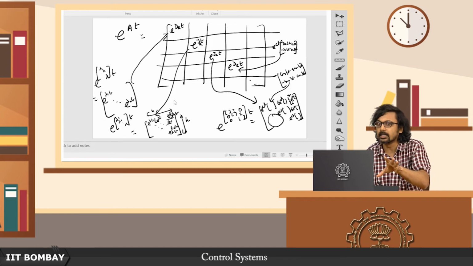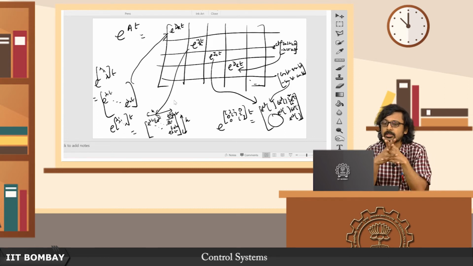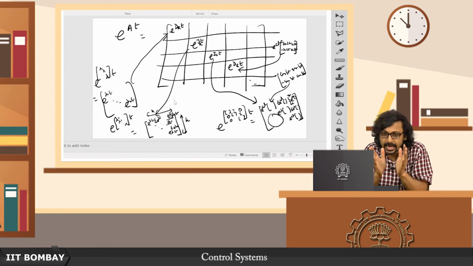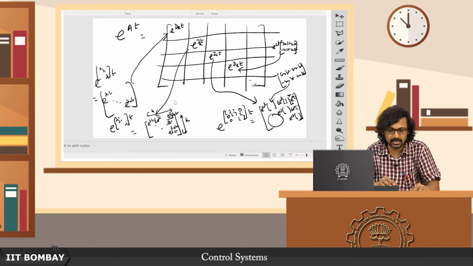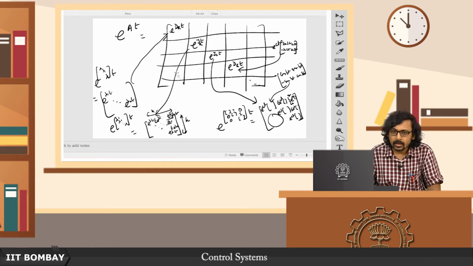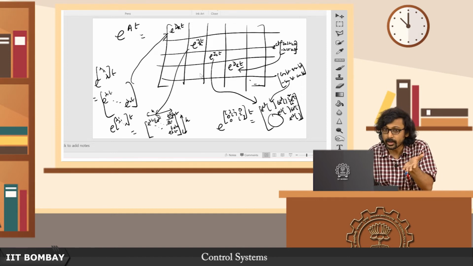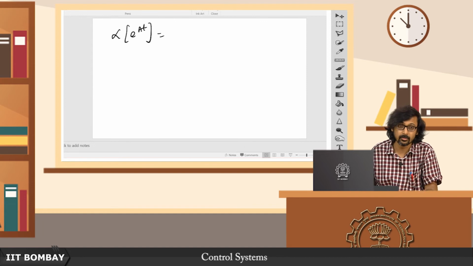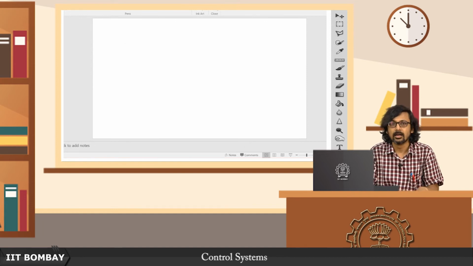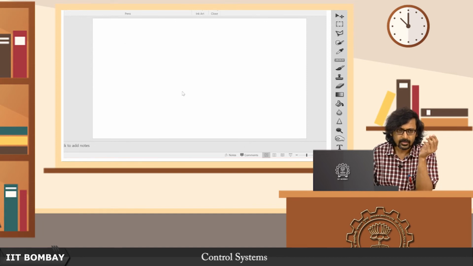But the payoff is here, and that is why I wanted to really discuss Jordan form, because in the end it is very handy in not just analyzing what we have done so far, but also in what we are doing currently. Not just about stability, it is also telling you about these beautiful properties like controllability, observability, minimality, and so forth, right? Okay.